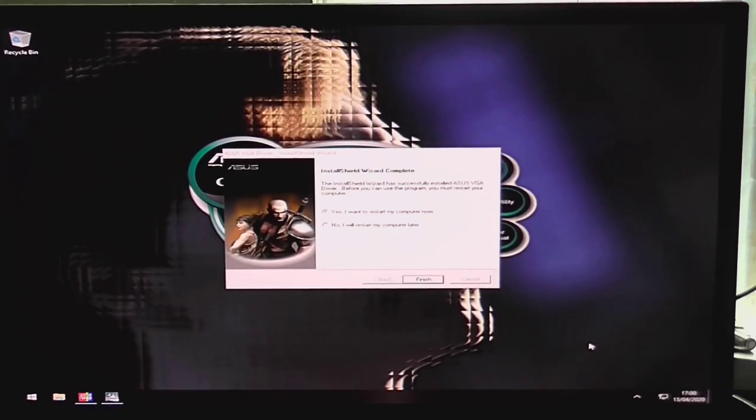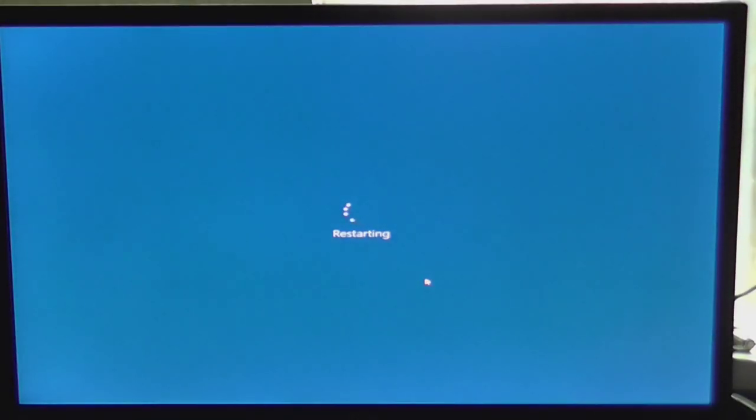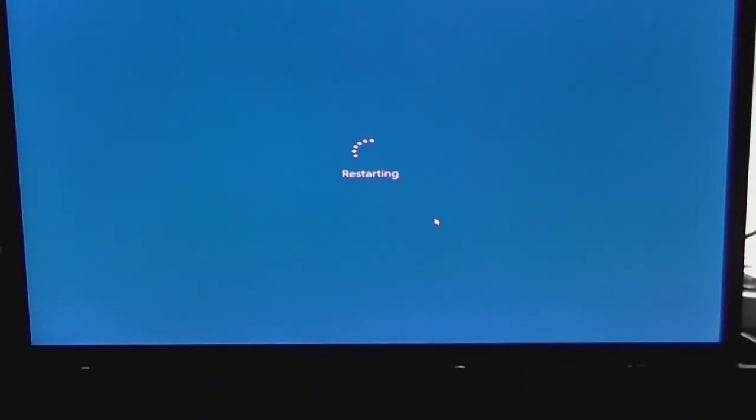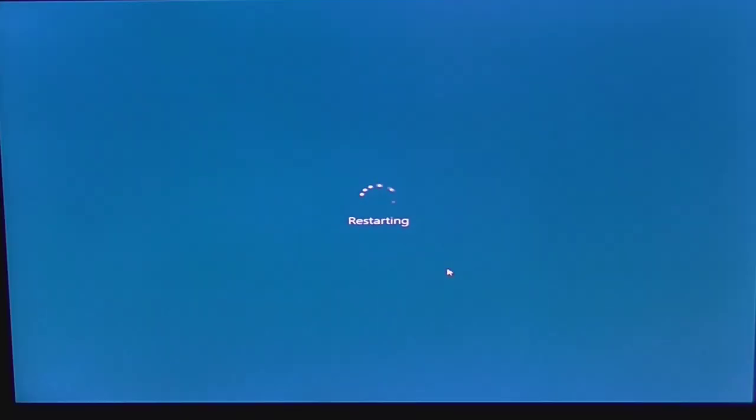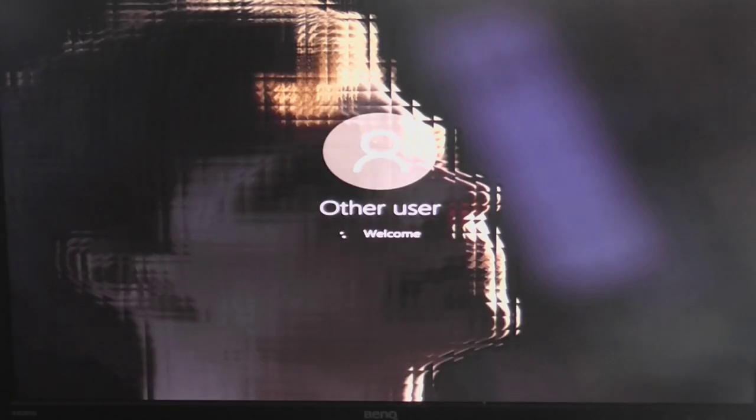Okay, well, since it's installed it, I'm just gonna yank that USB out because I don't think it needs it anymore. Alright, restart, let's see what's happened. Looks like it's installed the sound and graphic Ethernet drivers by itself. The graphics card driver is the only one I needed to install. Well, I'll wait for this to restart and I'll be back. I just noticed this camera is absolutely crazy. Alright, let's see what happens now.